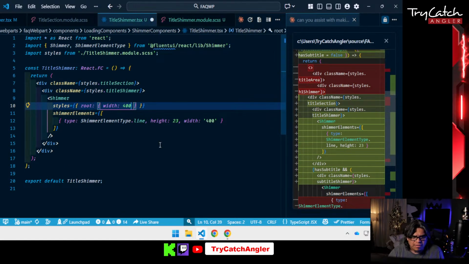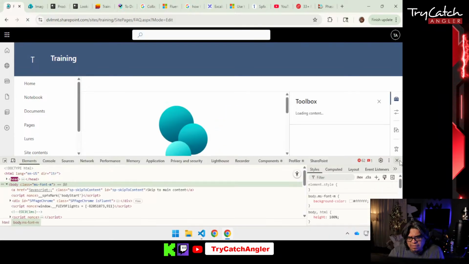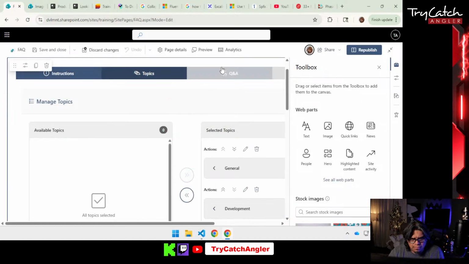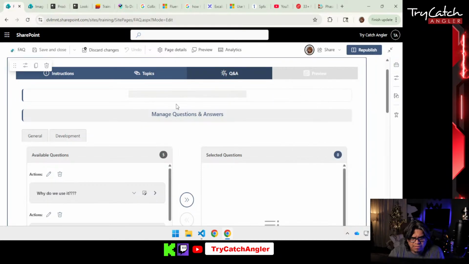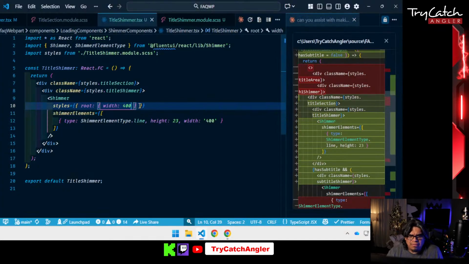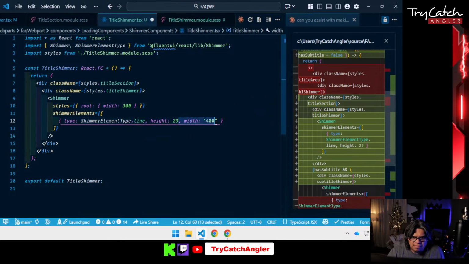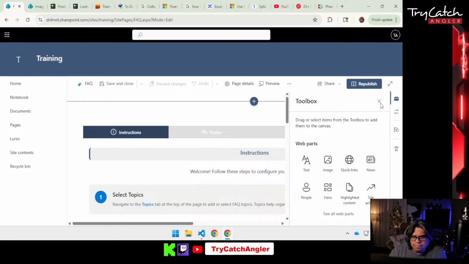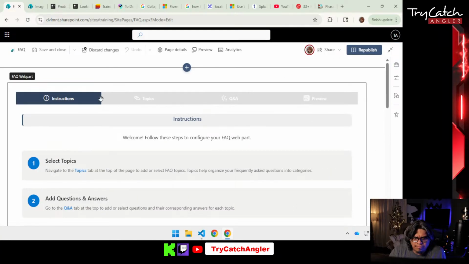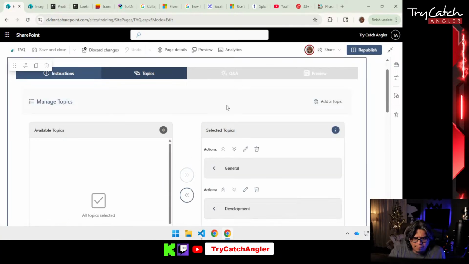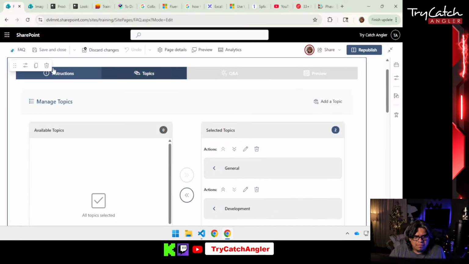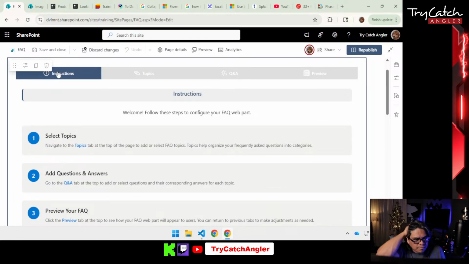So 400, which is what I originally had down at the bottom. There we go. Even less than that. I think maybe 300. And we can get rid of width here. Okay, that'll work.